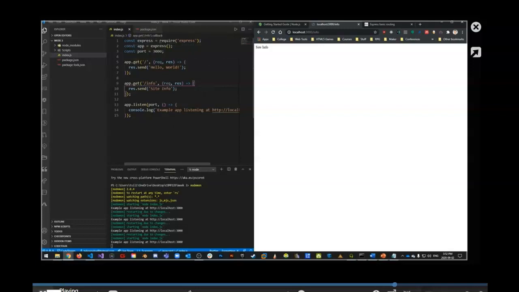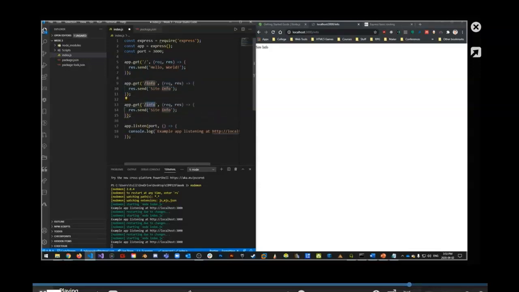Here we have two different GET routes. And these are two GET requests that we're making. There's other types of requests that you should know about right now with your readings. And one of them is a POST request, another common request. Usually we use POST for page processing. So for example, if we have a contact page, let's make another one. So we have info. Let's make another route here, and we want to do contact. So we'll put in contact in here, and then we'll say contact us. Very simple, right? Here's some routes.